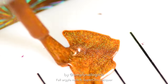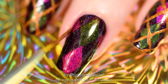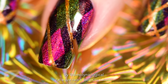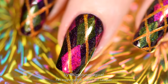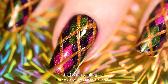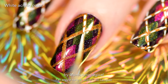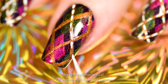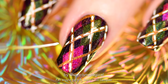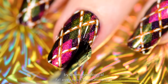Now we gotta make our argyle nail sweaters even more pretentious and preppy by taking a striping brush dipped in some pumpkin spice latte holo - that's not what it's called but that's what I'm calling it - and because I already have the diamonds on my nails it's a lot easier to know where the line should go. Down the middle, don't mess it up Christine. So if you would like to paint straight lines on your nails, make some stickers of straight lines, put them on your nails first, and then paint straight lines after. Now we're gonna go all out like Blair Waldorf and add some beautiful stitching using just a bit of white acrylic paint and hopefully a steady hand. Is it a Hermès bag? Is it Balenciaga? Nope, it's just my nails looking like argyle. Now it's my favorite part all over again - we get to seal it all off in a thick glossy taco.